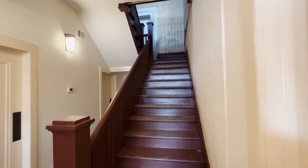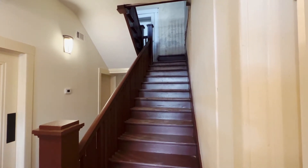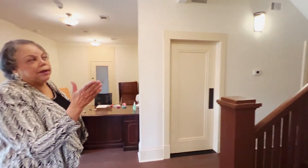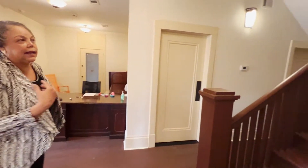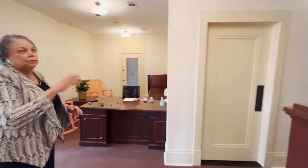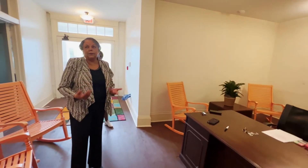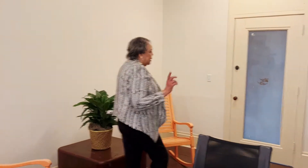Let's talk about the next phase we're going to do immediately. This is the stairwell and we stopped the renovations halfway up the stairs, mainly because of funds. We're going to finish this stairwell all the way up so that as parents walk in, they won't see this unfinished portion. It's not going to take very much to do that — we actually have the money already. We're just waiting for Mississippi Archives to approve the plans. Every time you do something to the building, because this is a Mississippi landmark, you have to get approval from Mississippi Archives and History.